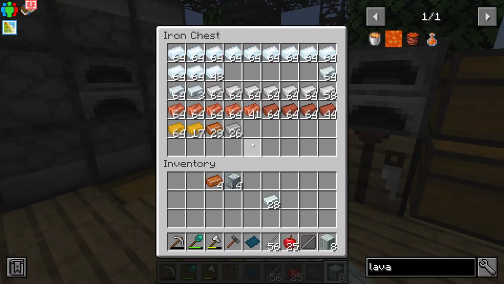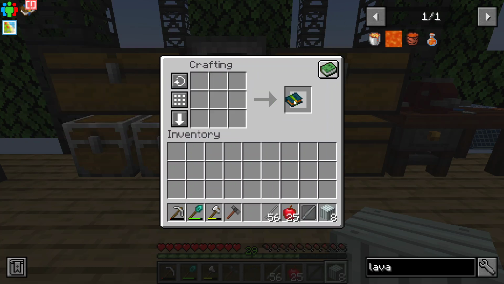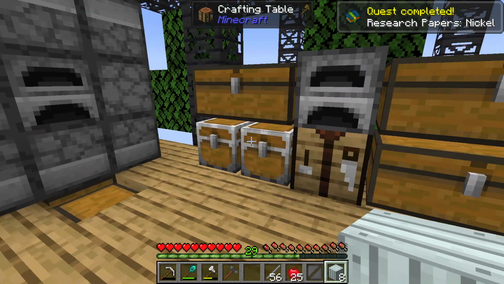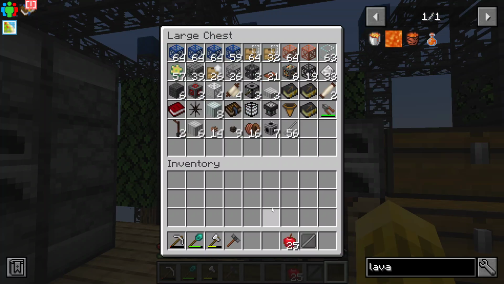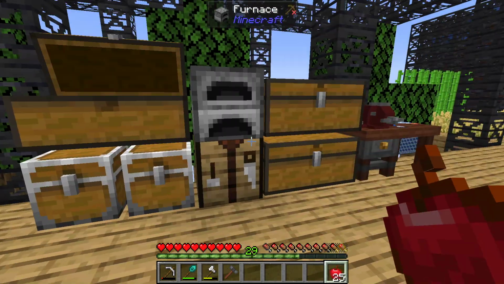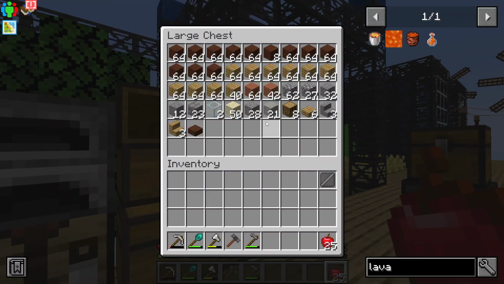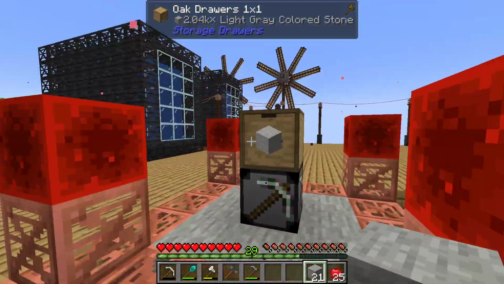Okay. All right. Do we need any? Nope, no tech bucks for that. That's going to allow aluminum, or nickel, sorry, fragments to come out of that machine. Gotta remember to put that back in the chest. Okay, so if we want to do that, then we need our prospector. We need some light stone. 21, is that going to be enough? No, let's get a little bit more.